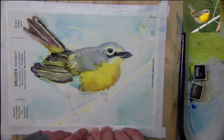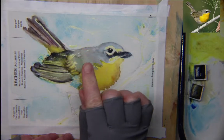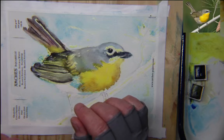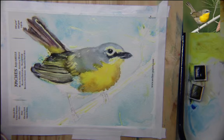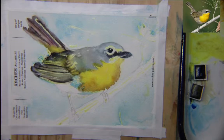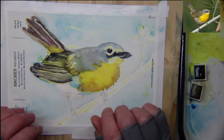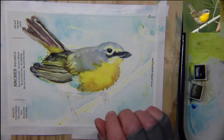Everybody. Okay, I'm back. If anybody's listening or watching, I'm going to finish up this guy. Well, I don't know if I'm going to finish, but okay, I'm going to see if I can move the... Turn that down. Whoops. Well, I almost got the reference photo in there. It's kind of out of the picture, but that's okay. All right, so here we go.